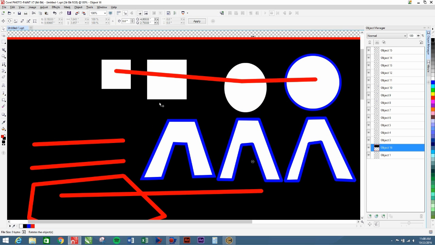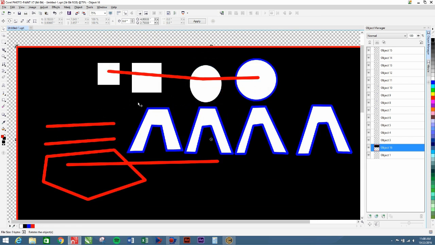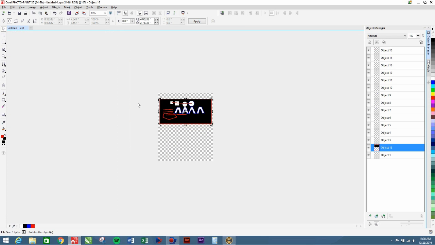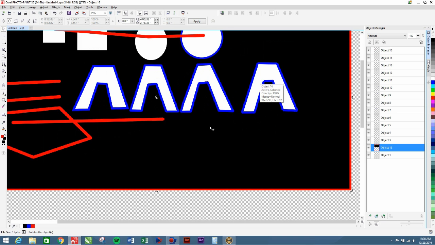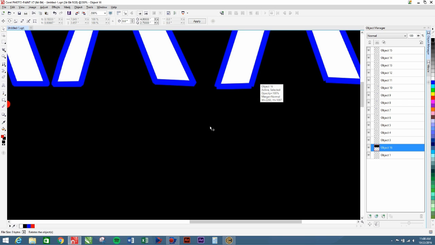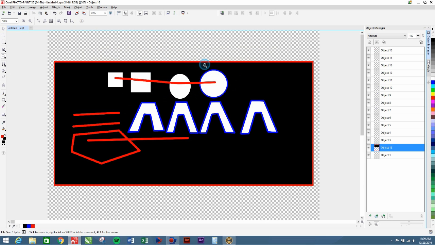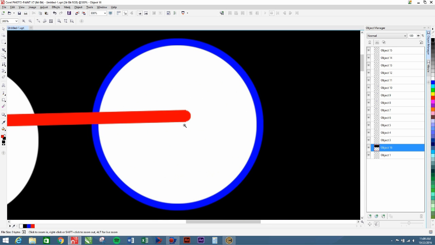Let's zoom in. You have your center scroll on your mouse that zooms in and zooms out. But the problem is, say I'm looking at this piece right here, and I zoom in because I want it bigger. It's zoomed in, but now I can't see it. So let's zoom out again, and there's this tool here called the zoom tool, and you will zoom in on the exact piece that you're interested in. In this case, I want this circle. I just keep clicking on the circle, and the circle keeps coming closer to me.